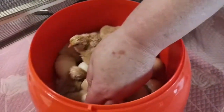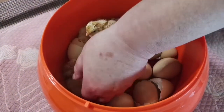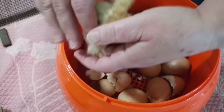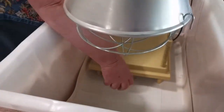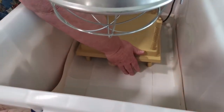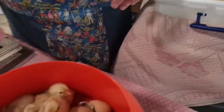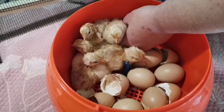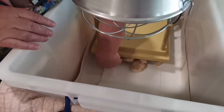And this one here is also very dry. We're only taking out the dry ones. We are worried. There's a balance between letting them dry off and the fact that you've still got the humidity high. There we are. We can take these out. The humidity is a problem for their little lungs. There you are. You go underneath.